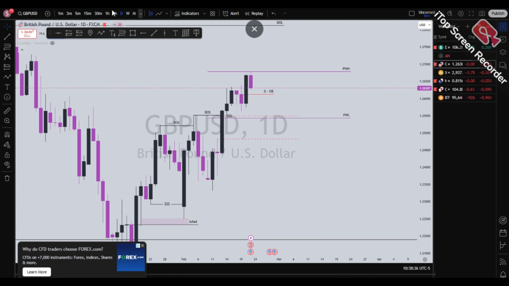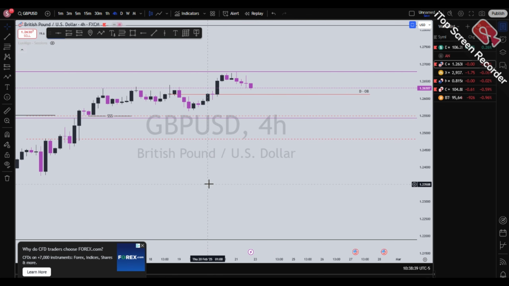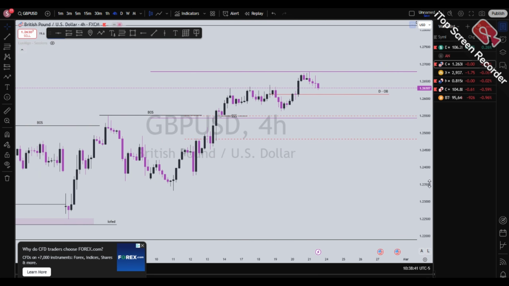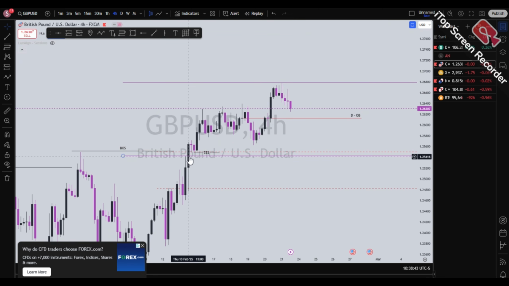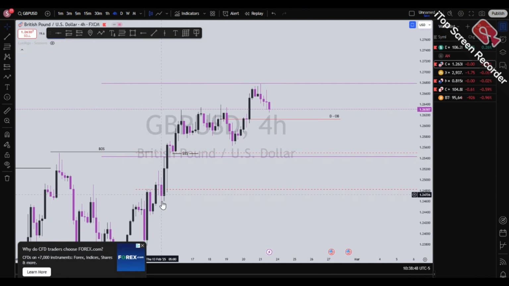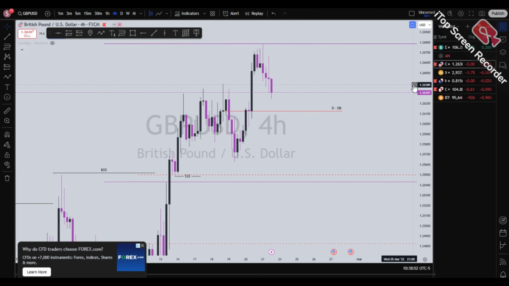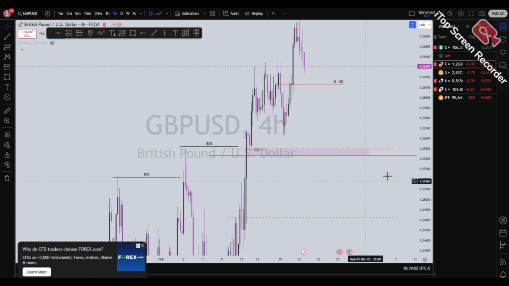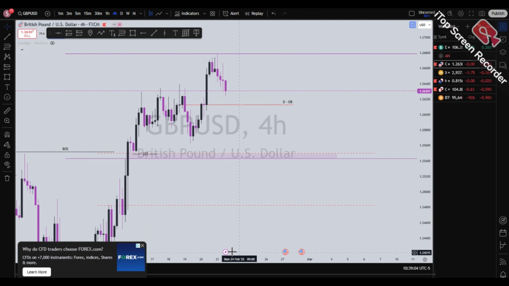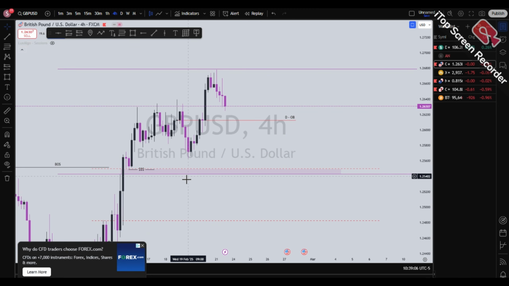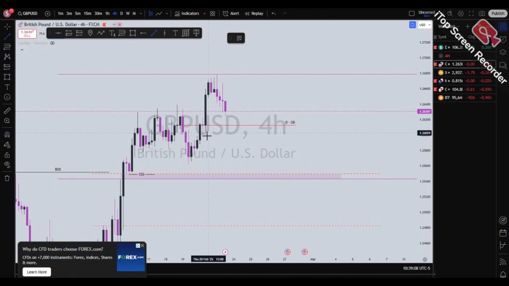Dropping down to the 4 hour, let's see what we're doing on the 4 hour. Regardless, this is that fair value gap zone, and we have just one little fair value gap here. It's a liquidity pool. This zone was invalidated, this other block was invalidated. So we have one fair value gap below here. Inside that higher time frame fair value gap zone, I want to see price trade here. I like to see price trade into this zone, and break to some certain extent.